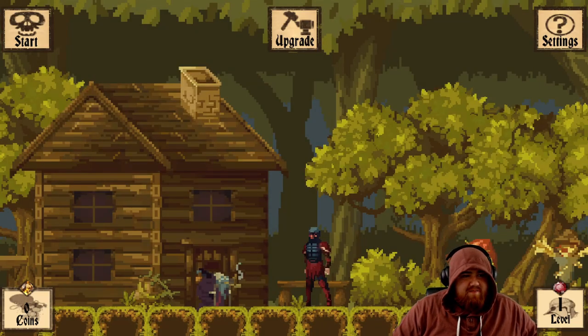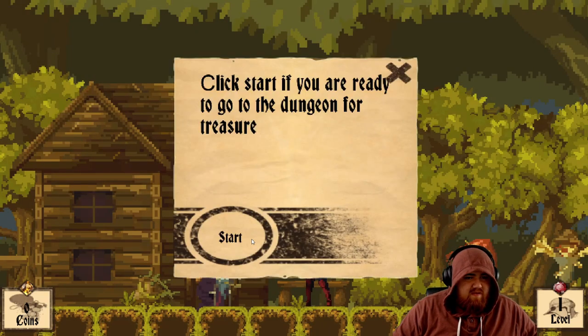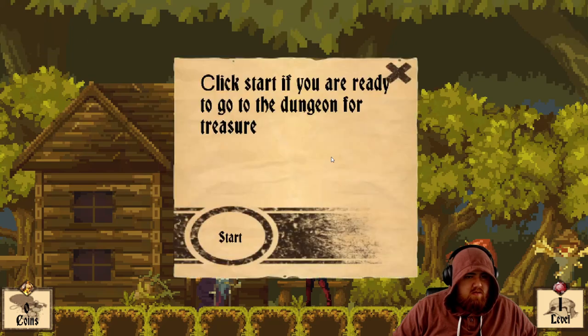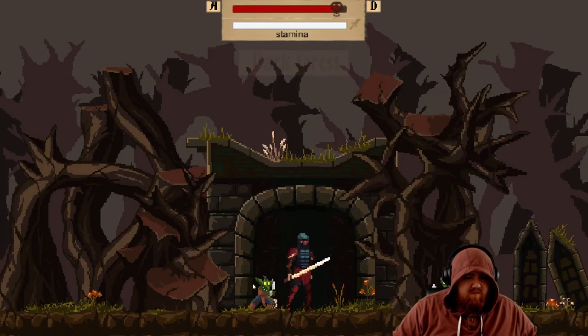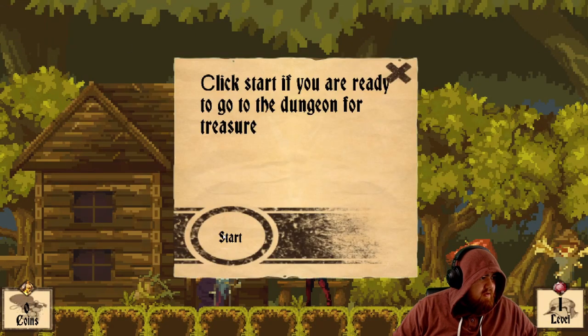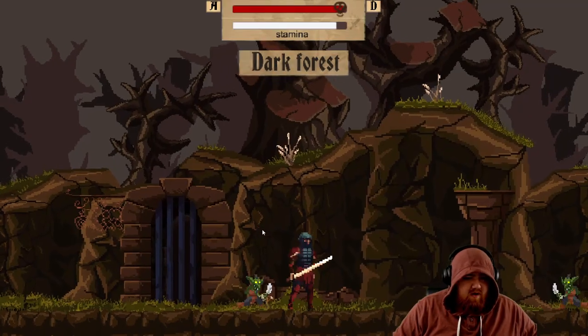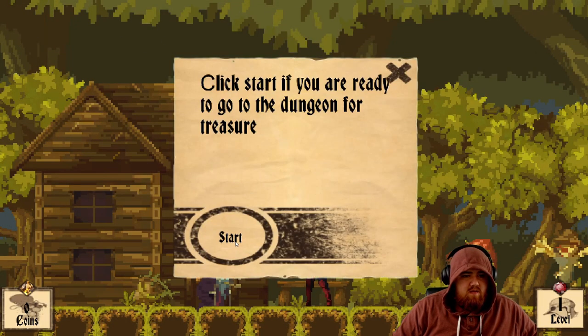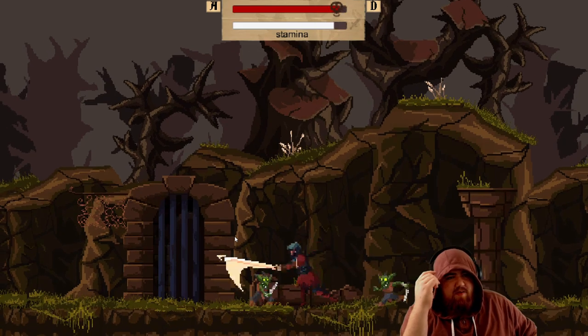Like, instantly. What are the buttons? I thought it was... Wait. Is it not mouse buttons? What am I supposed to be doing here? Am I supposed to be clicking on them? Yo, what am I supposed to be doing here? What are the controls? Maybe it's like... Oh, wait. Okay, it's like A and D, I guess? Oh, A and D, it's at the top. Okay. What in the world?